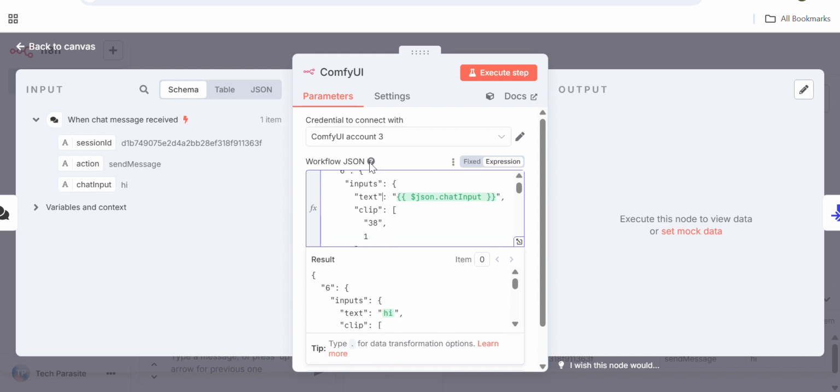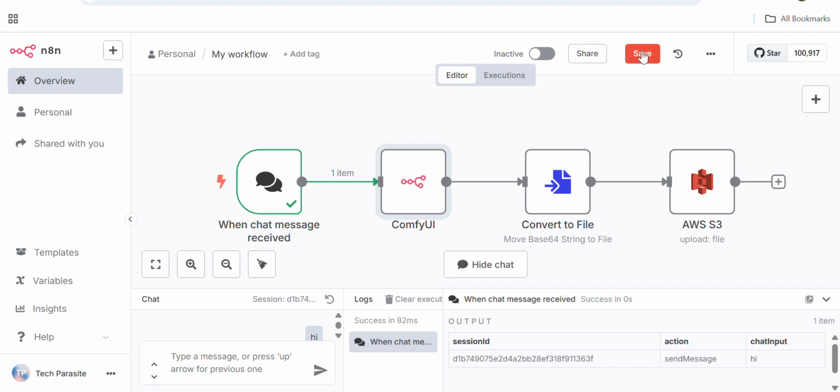To drag the chat input onto your workflow, you have to change the field to expressions, then only you will be able to add the chat input on your workflow. So I have dragged it to this text area field, and then I will save it.